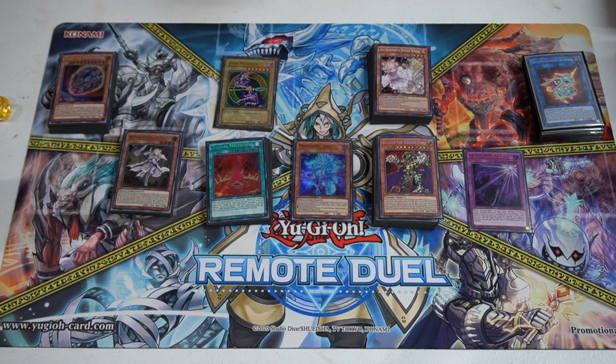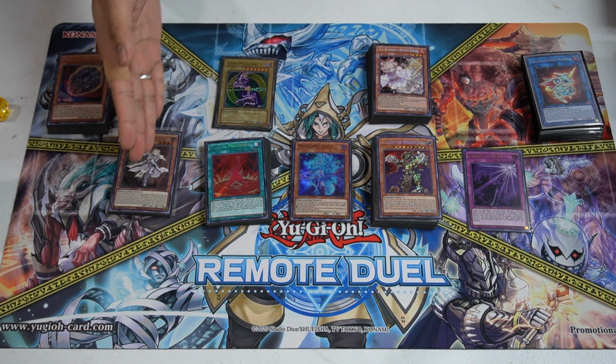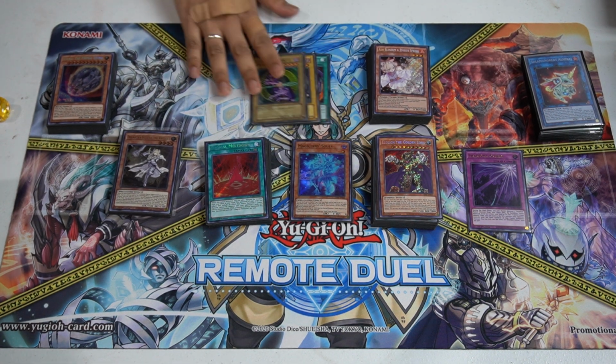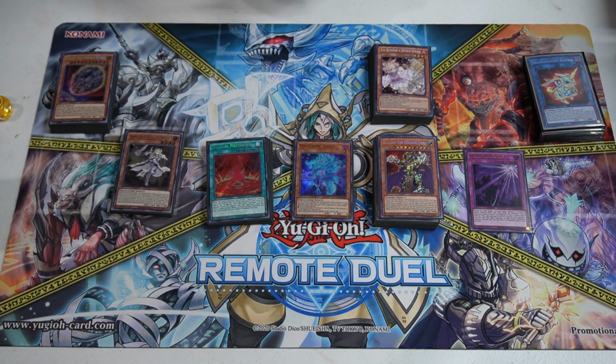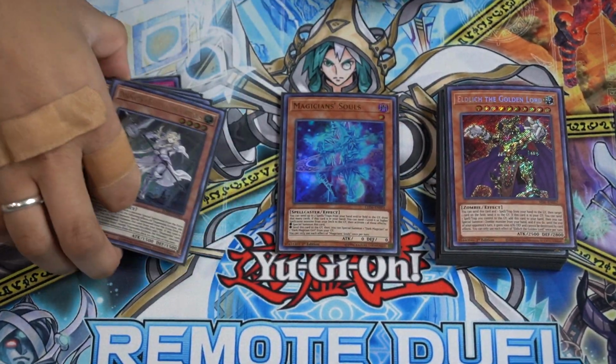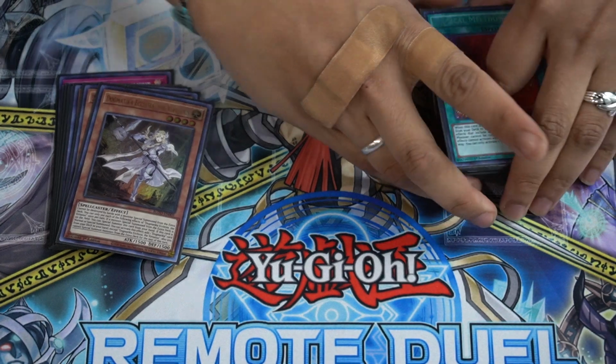And what it is now is 60 card DIMES. It stands for Dogmatika, Invoked, Magician Souls, Eldritch, and Shaddolls, with the Dragoons, unfortunately. So we're going to start this off sectioned out, starting with the Dogmatikas, in alphabetical order of the name.